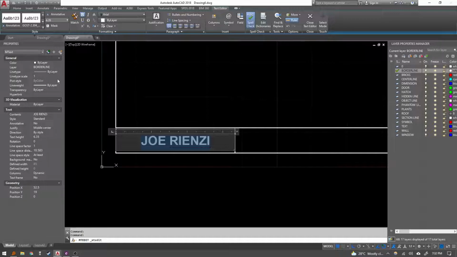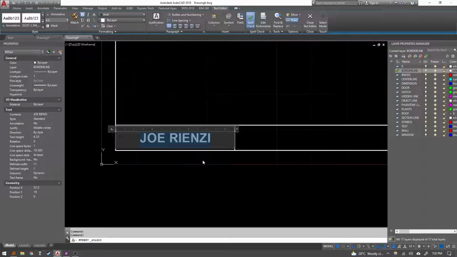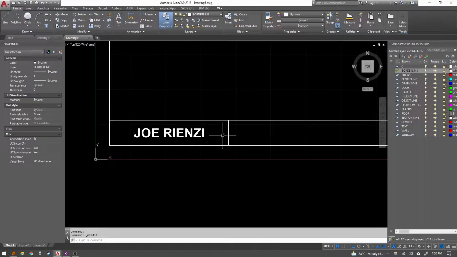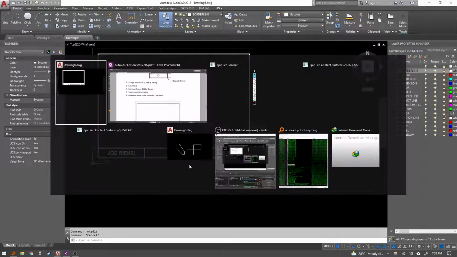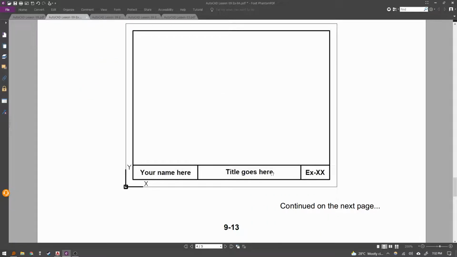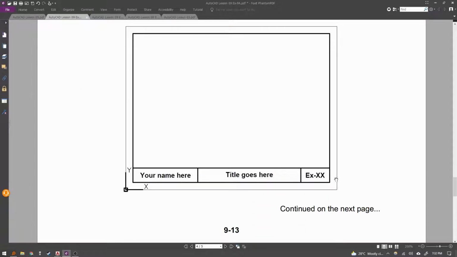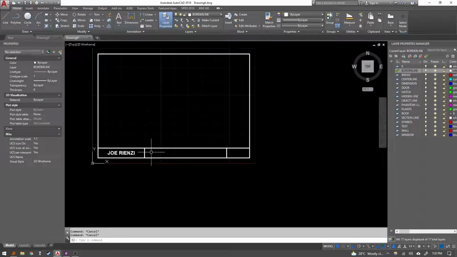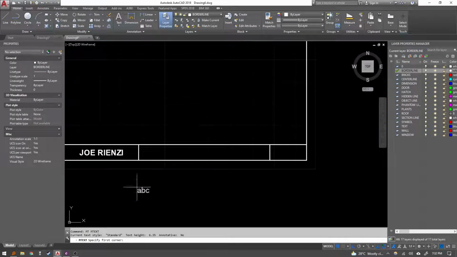Yan. And then, balikan natin yung text height. Gawin natin 6.5. So, nandun siya sa may taas dito. Sa may taas. 6.5. Enter. And then, yun na. Enter. Okay na tayo dun. And then, yung title, gawin lang din natin yun. And then, title goes here, X, X, X. So, yun lang. Again, empty, enter. Okay na tayo sa mga ganyan.